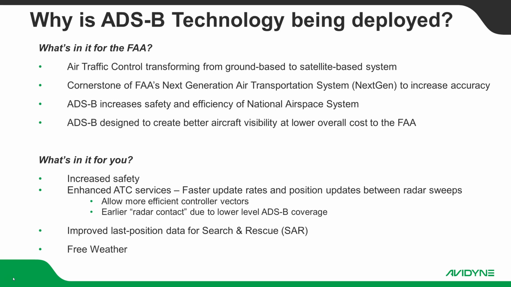So what's in it for me as a pilot? Well, increased safety. You're transmitting your highly precise GPS position continually, so we know exactly where you are versus about where you are at any time. The updates are faster than the old radar sweeps of an old secondary surveillance radar. That's going to allow ATC to be more efficient with putting more aircraft in the airspace, but also in how they vector you, and you're going to get radar contact much earlier as you're climbing out because of the better ADS-B coverage as well.